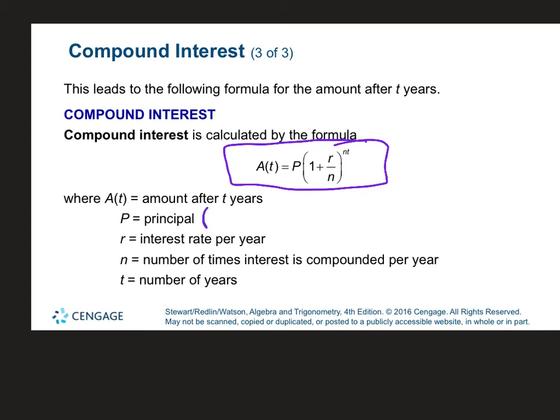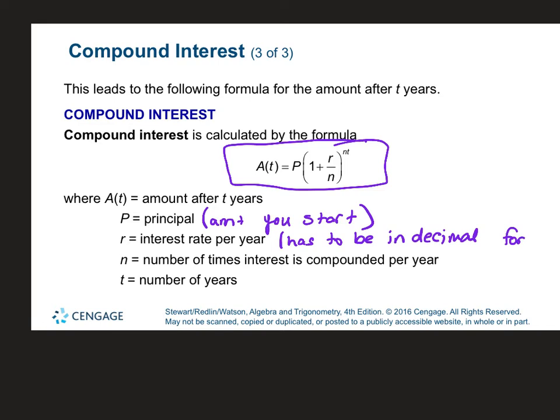Principal is the amount, write this down, that you start with, all right? Your principal amount is what you start off with. They give you $15,000 to invest. If you have $2,500 from your job, whatever, it's the amount that you start with. Your interest rate is going to be R. You guys have seen that a million times. There's an interest rate of 3.6% or something like that. But the thing that you have to remember with your interest rate, it has to be in decimal form.